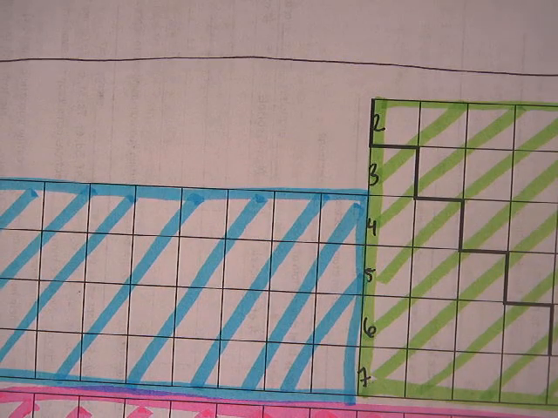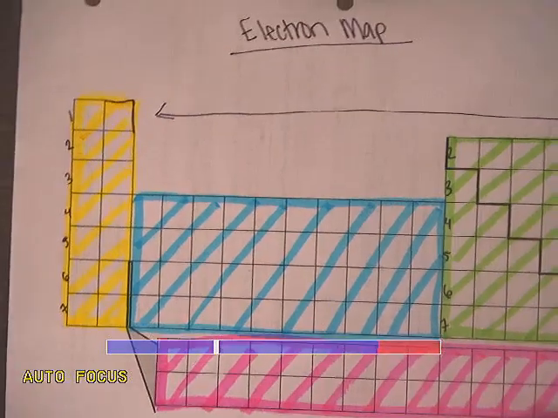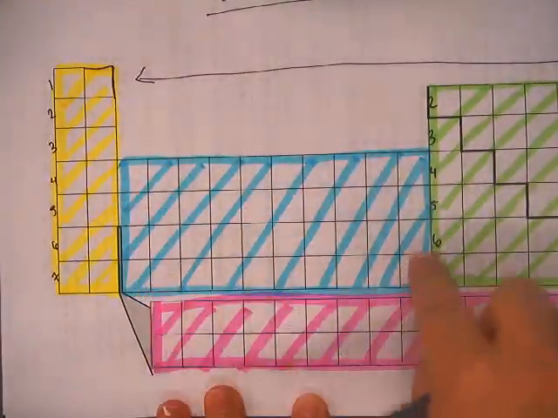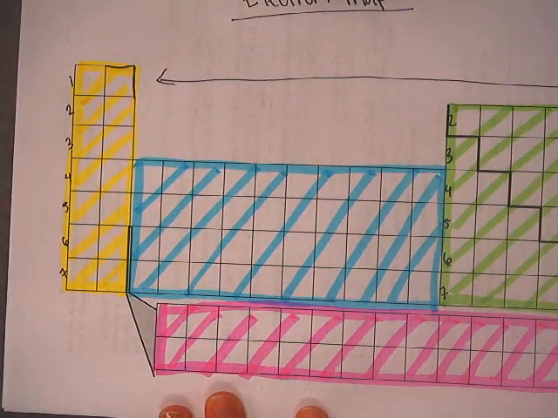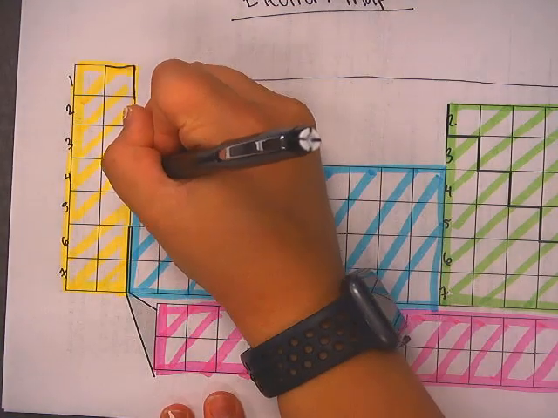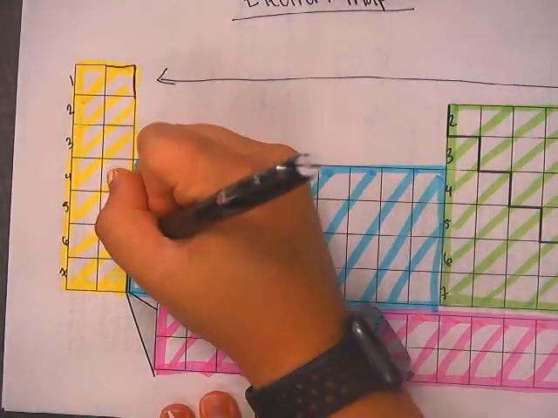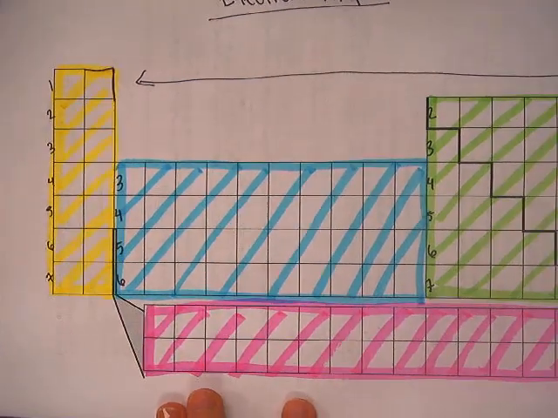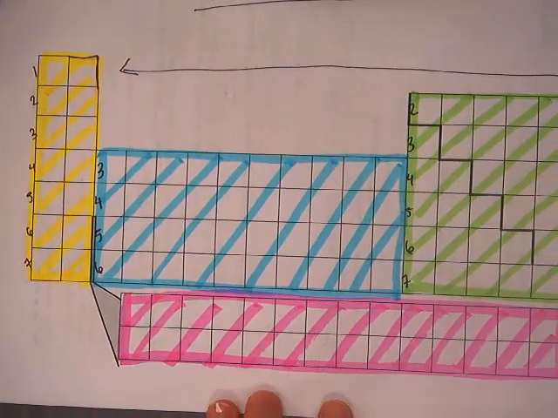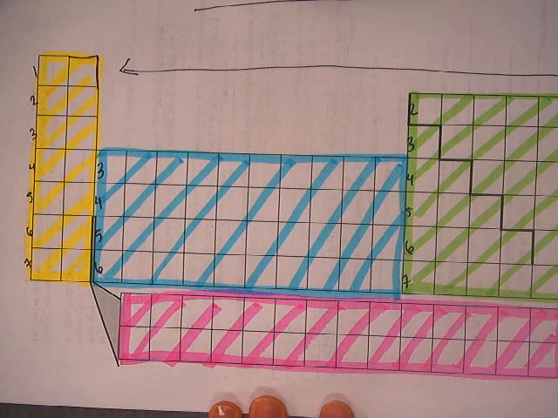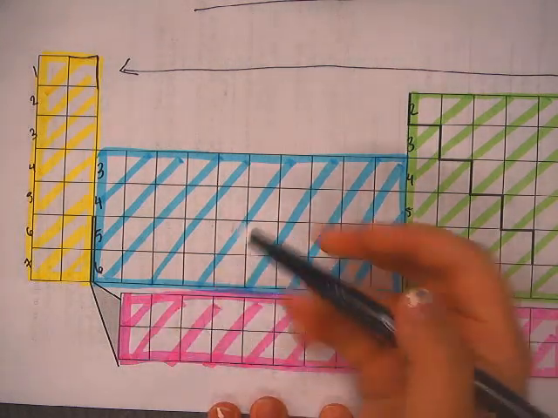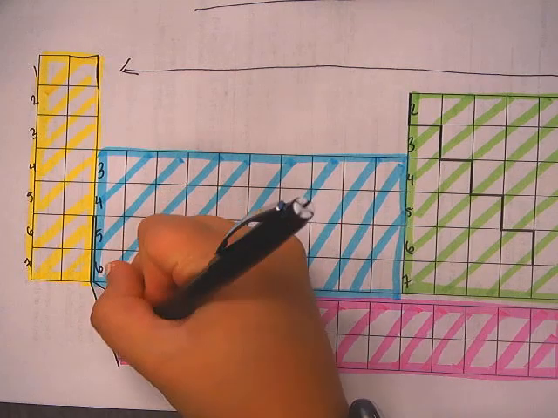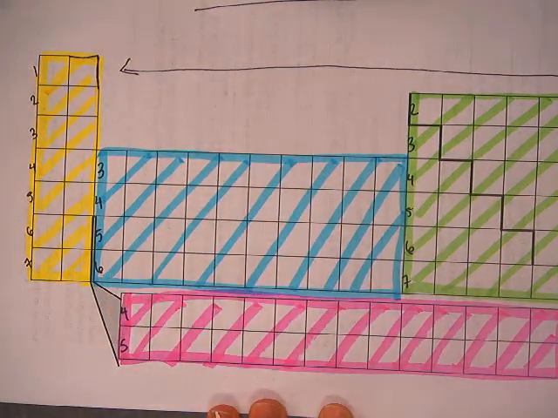Next, we're going to label our third tallest block. So that's going to be the one in the middle. We label our third tallest block starting at number 3. So 3, 4, 5, 6. And then if you're good at putting these things together, we're going to label our fourth tallest block, which is this bottom one, starting at number 4. So just 4 and 5.